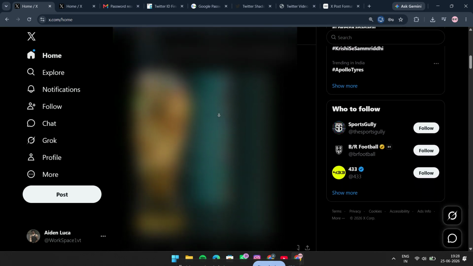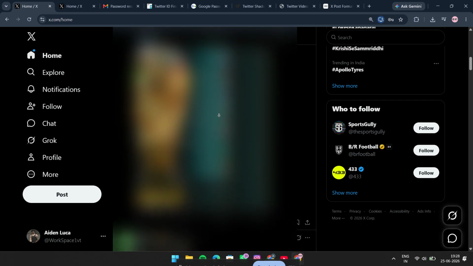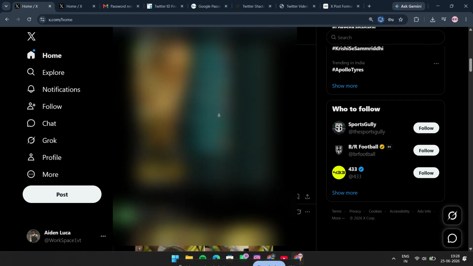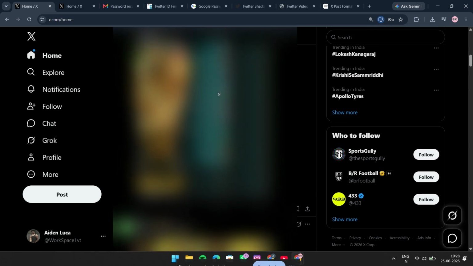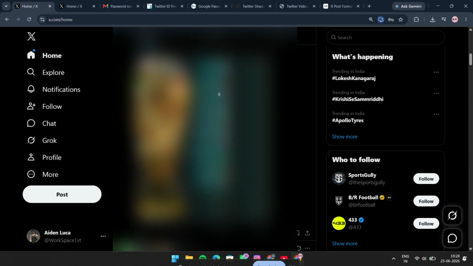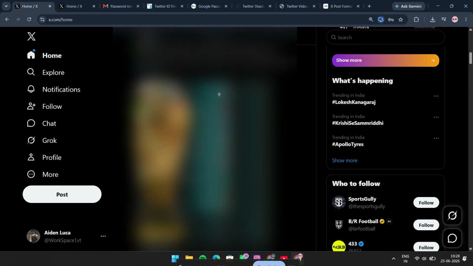So if your goal is to use voice transformation in an X space, you will need to open the X app on your phone instead. That is the only place where the feature is available at the moment. If X changes this in the future, the availability could be different, but for now, PC users cannot use it natively.